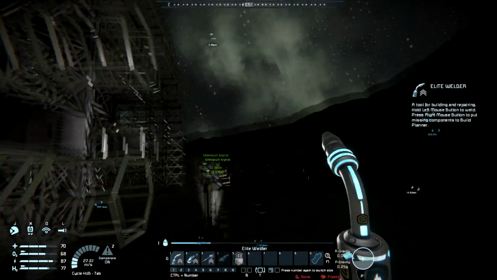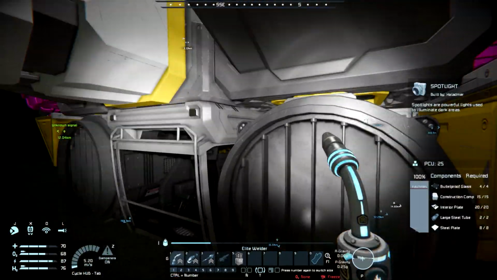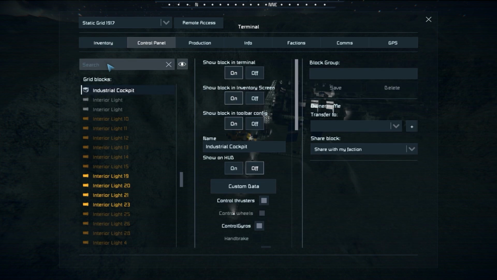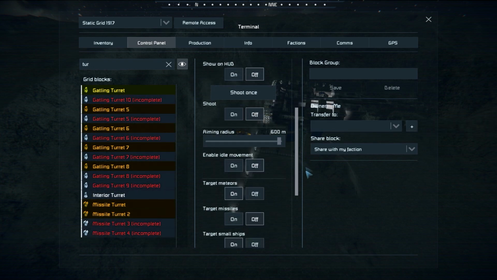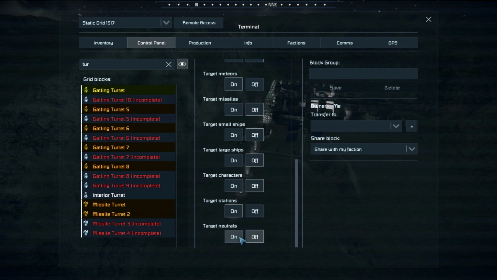Oh, I should check and see if... oh. Alright. Yeah, I still need to replace the mining portion. We'll probably do that a little bit today too. So we want to make sure all of our turrets are set. Target meteors, target missiles off, small ships off. And off, okay.